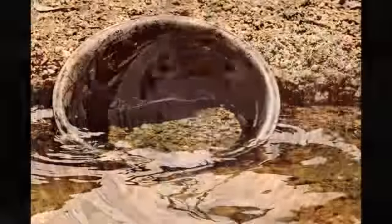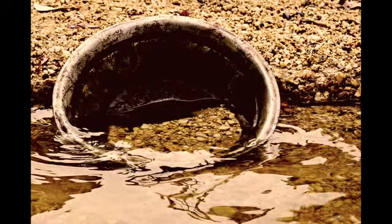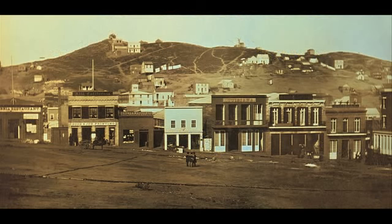Most people don't realize that in 1848, when gold was discovered in California, San Francisco, originally called Yerba Buena, was a Mormon town. Over 50% of the people in late 1846 were from the Mormon Battalion that fought in the war against Mexico and then came to California, thinking that the promised land for the Mormons was going to be California. So a whole contingent of them came to California in 1846.